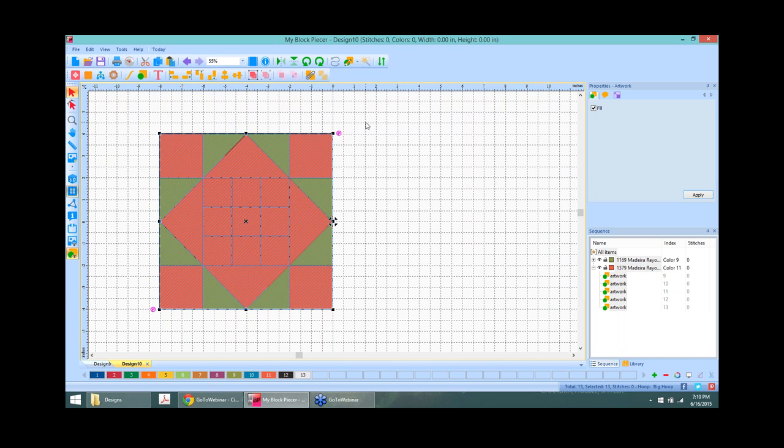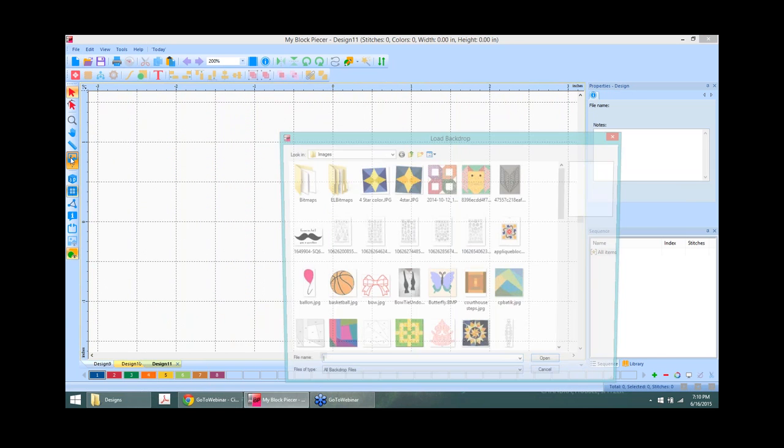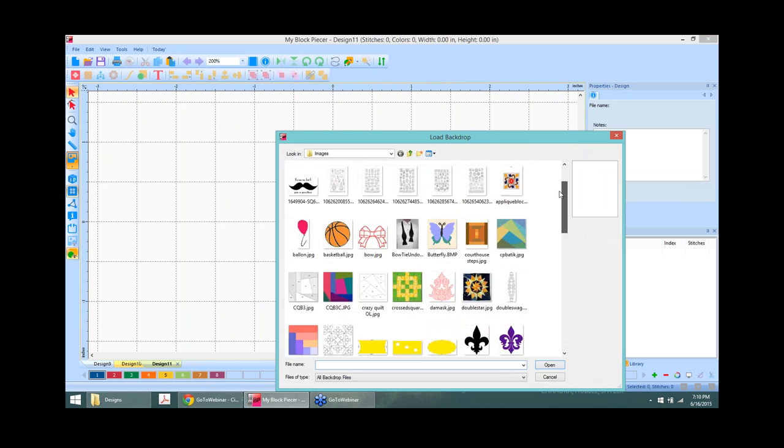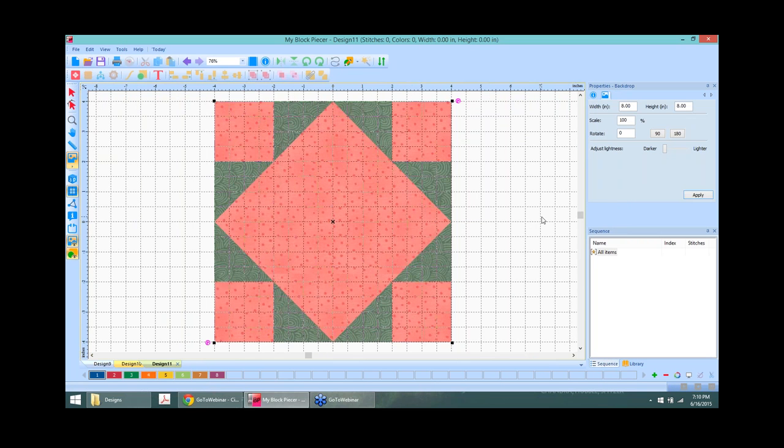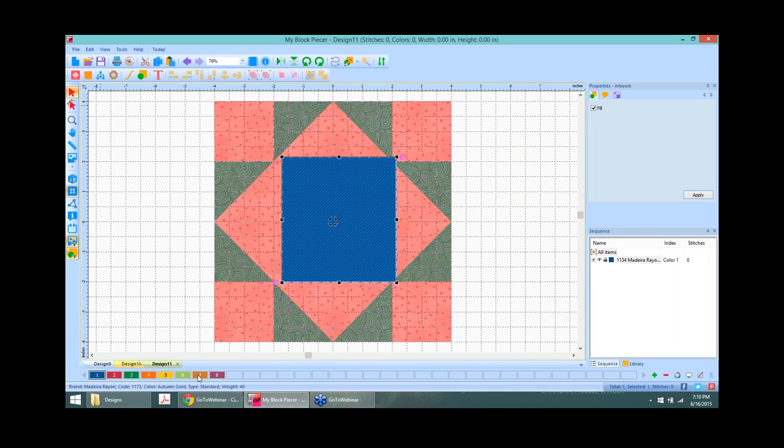We've got our artwork done, and that's good. Another way we could do it is with our artwork tool. So I'm going to open up a new file. Let's bring that backdrop up and select the same backdrop again, only this time instead of combining them and using another block, we'll just go to our artwork tool up here. Let's select a rectangle. And let's do this center rectangle first. We can just draw one. And let's change our color. I'll make it red, or you could select it to look just like the other one.